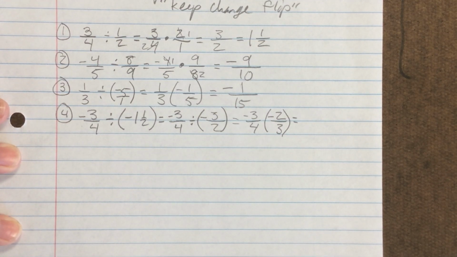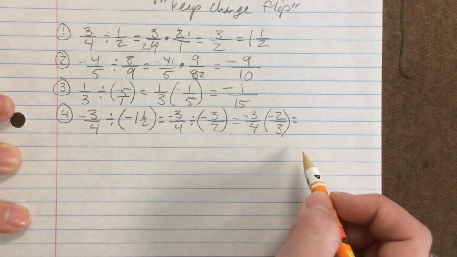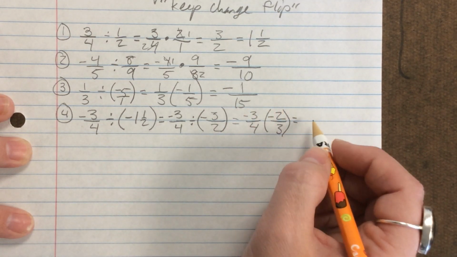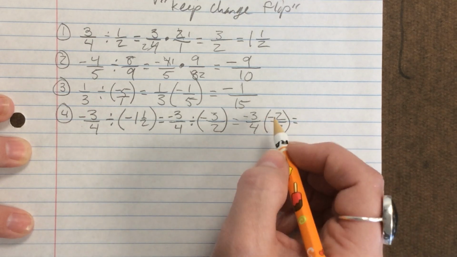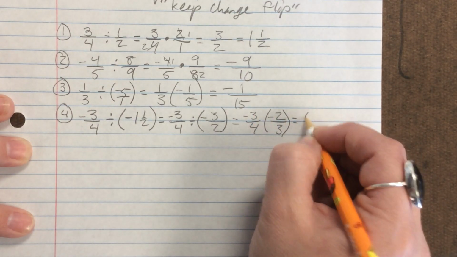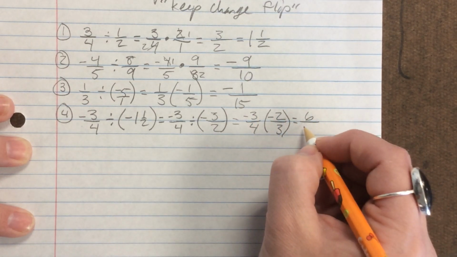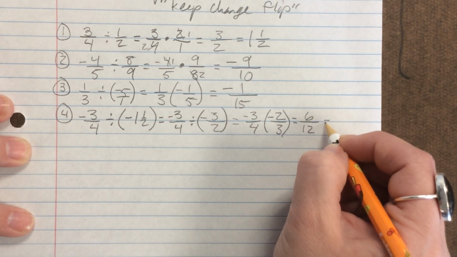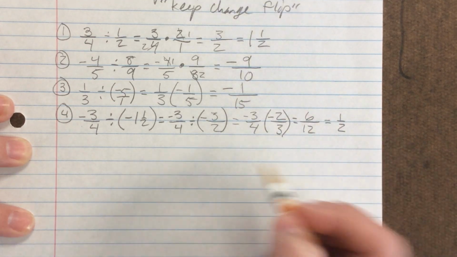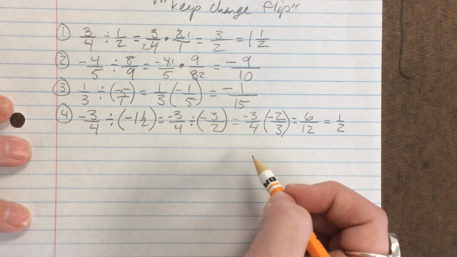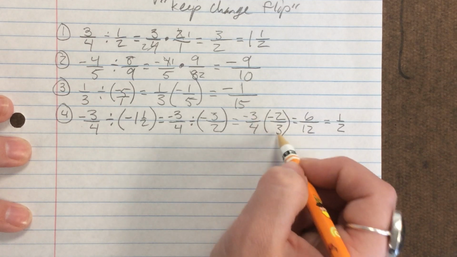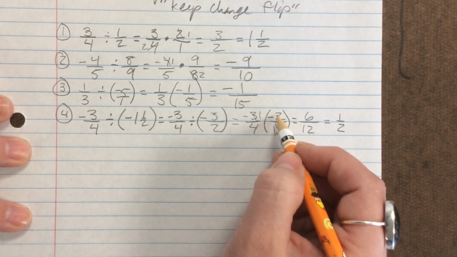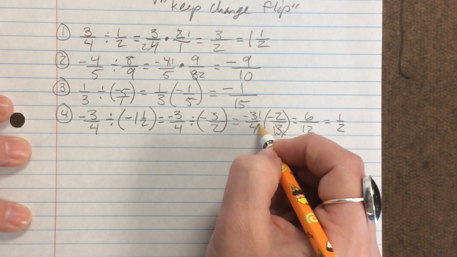And notice, if you want, there's a lot of cross-canceling we could do. I'm going to do the multiplication the regular way first, and then I'll show the cross-simplifying. So 3 times 2 is 6, and 4 times 3 is 12. And 6 goes into 12. We can divide both of them by 6, which would give us 1/2. Now, if we did our pre-reducing, I've got a 3 on top and 3 on the bottom, and so those would both turn into 1s. And then I can divide the 2 and the 4 by 2.